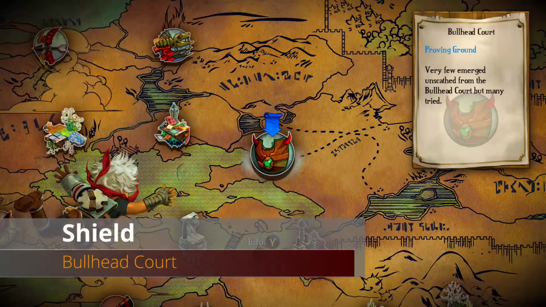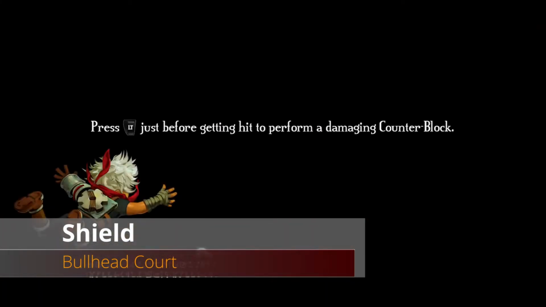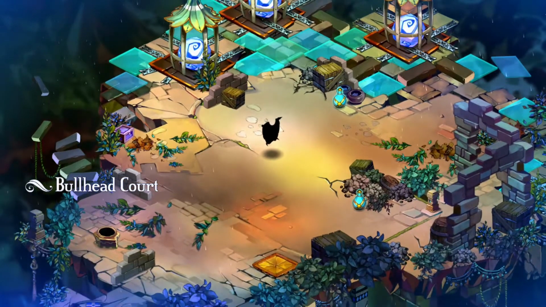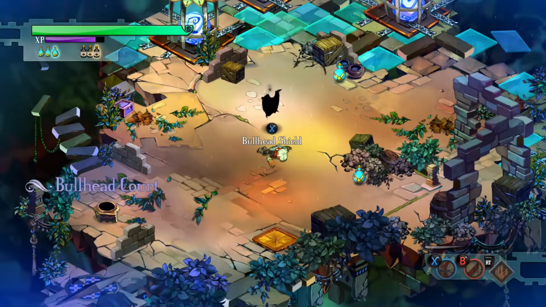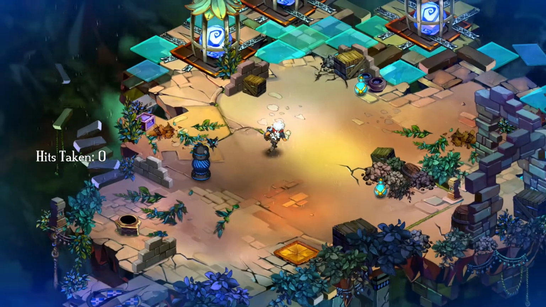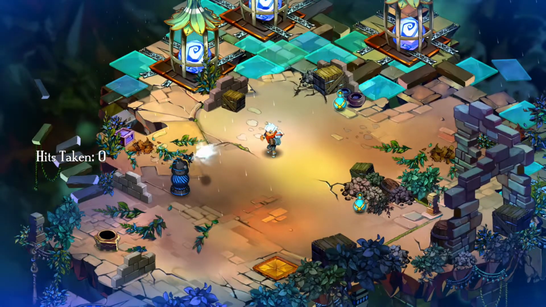Alright, next up is our Bull Shield, and this one's actually pretty difficult. It's a Bullhead court, and you have to essentially do counter attacks with the shield to take out all the enemies, and first prize requires you to take less than, or rather equal to, 3 hits.